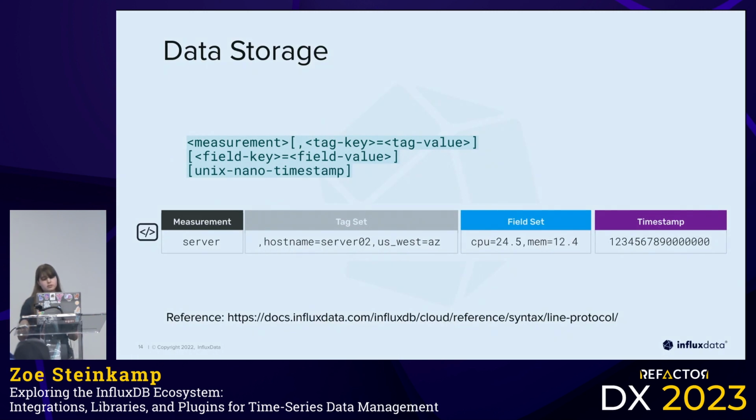And then you have your field sets. Those are normally integers, as well as, I guess you could say, the numeric values of things that you're tracking. So for this one, it's got the CPU and the memory. And finally, a timestamp, which is a Unix nano timestamp when it's actually stored. So this is a very basic format in how the data is stored: tags, fields, timestamp, and measurement. The only ones that are actually required are the measurement, the timestamp, and one field. Everything else is optional, and you can have up to 200 of these.